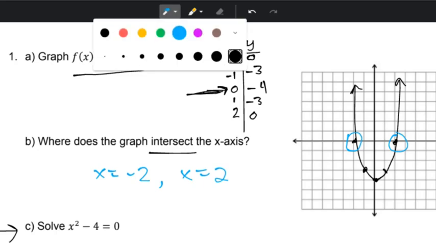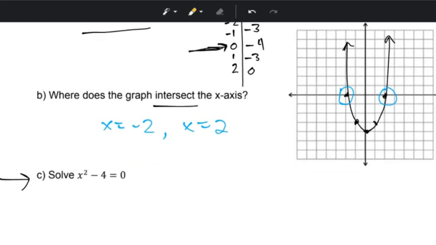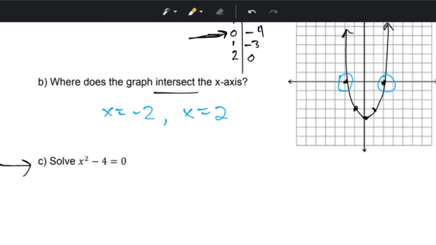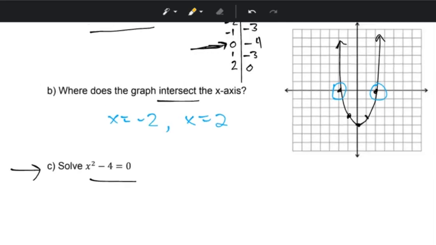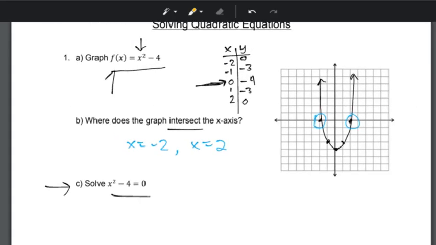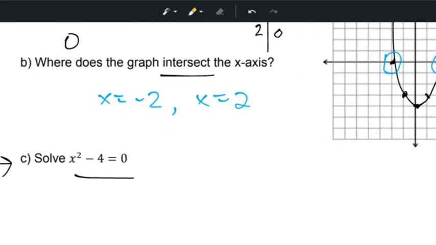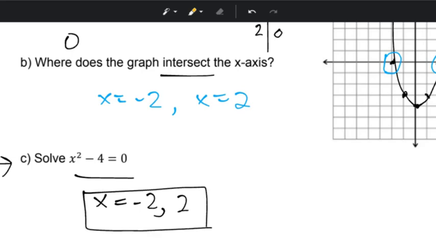And so now what that's going to allow us to do is to answer part C really quickly. This question is saying, when is x squared minus 4 equal to 0? Well, that's the same thing as if we were to replace y with 0. So back up here to our function, f of x is y, so we're just setting that equal to 0. Okay, and so y is 0 at those 2 points we just circled. And so the answer, we don't even have to do any more work. x equals negative 2 and also x equals positive 2, and you can just put them together with a comma. And so that's solving a quadratic equation with the graph.